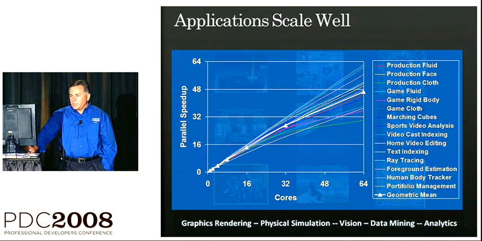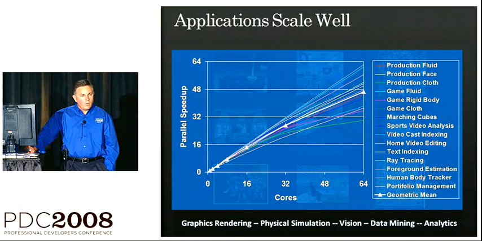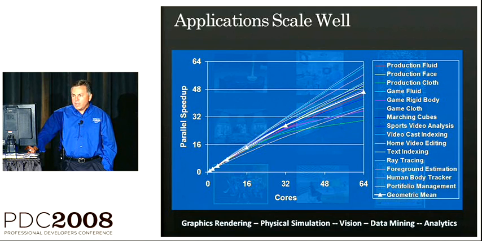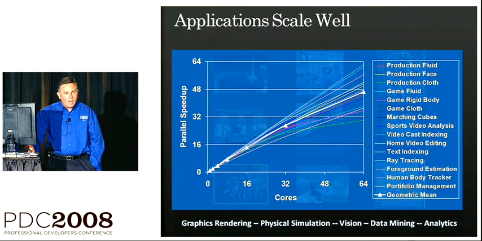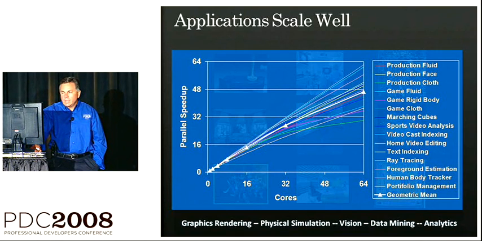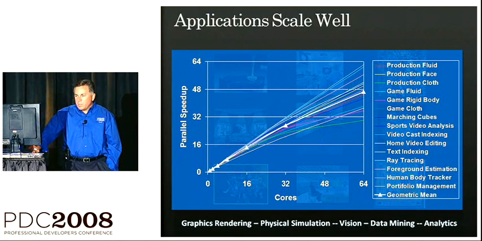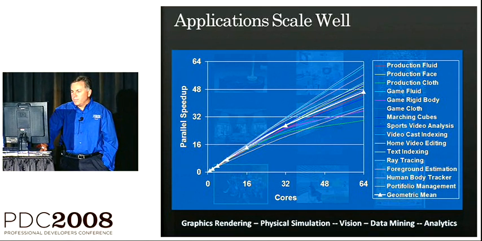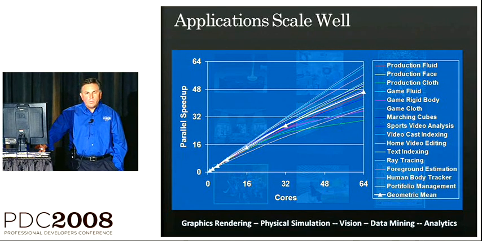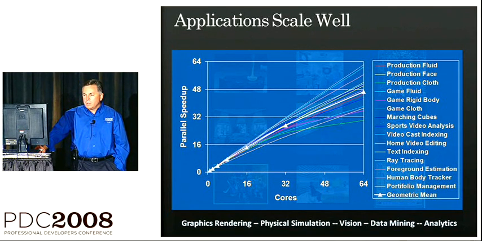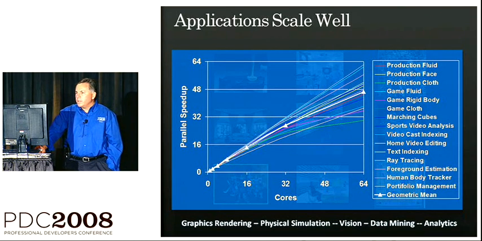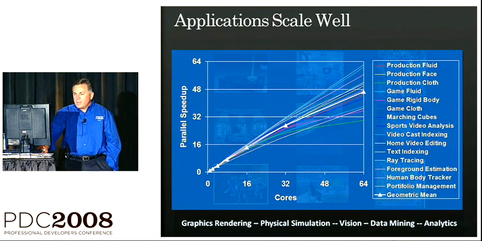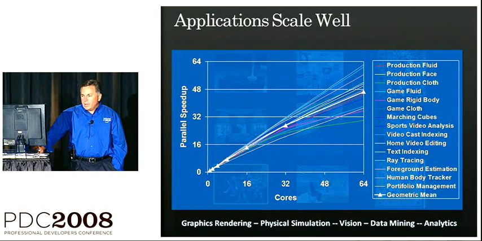And also you'll see that from a scalability perspective, a lot of these actually scale quite well to 64 cores, and something like ray tracing scales extremely well to even thousands of cores. So there's inherently little encumbrance with regard to being able to parallelize some of these things. The problem, of course, is that memory bandwidth or other platform limitations will get you long before the code will get you, in the case of ray tracing, for example. So enabling on the order of half a byte per flop or 3.3 bytes per flop is a huge power and resource challenge, and one that the memory vendors are starting to wake up to as well.